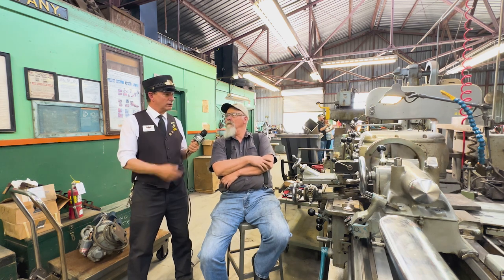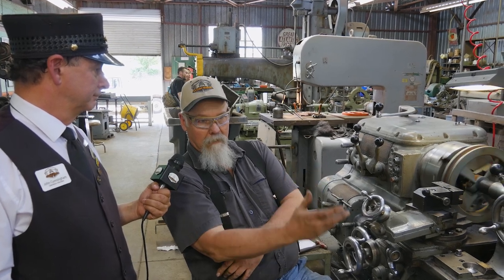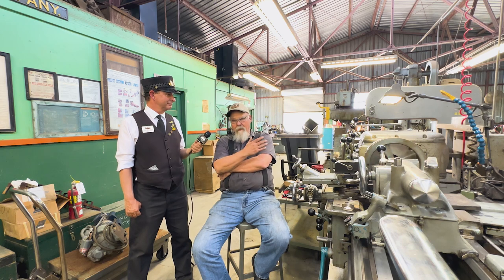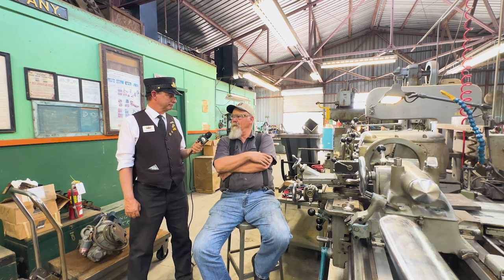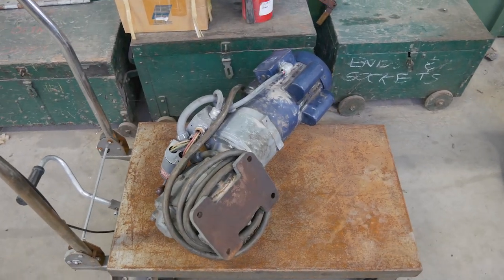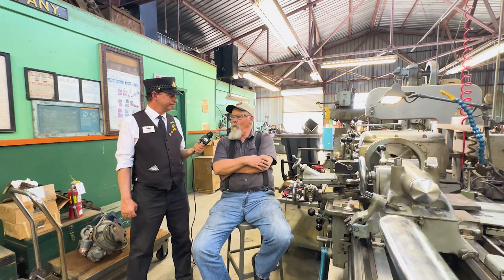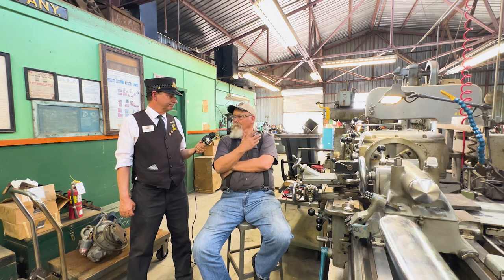So what are we making right here? This is for a group of guys that donate time and money to our museum, and they do that in a variety of other places also. This is for an 1873 merry-go-round in Pioneer Park in Nebraska. They needed a machine shop and machinist that can do that kind of stuff. So we're making a pulley and we have a gear reduction down here, getting it ready for them. It has to be on the truck going to Nebraska by the end of next weekend.